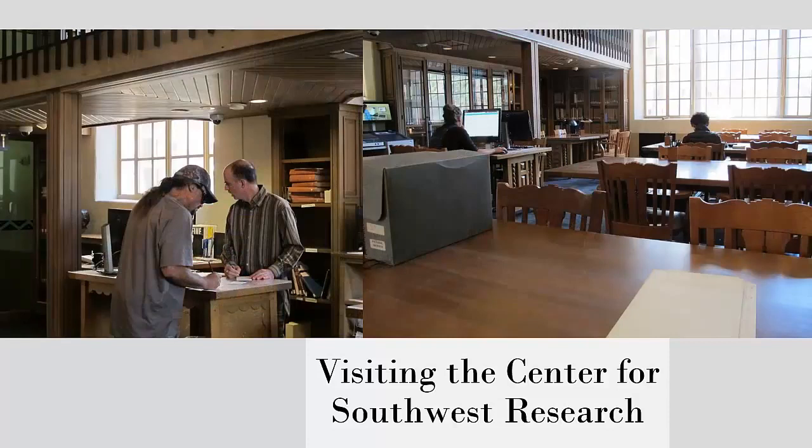Here's a glimpse inside the Anderson Reading Room. This is where you can come to ask about a certain collection or just see what advice the staff may have for you for finding archives or special collections on a certain topic. The professionals working here have detailed knowledge of center collections, and they can likely recommend things that you hadn't even thought of. After speaking with someone at the reference desk, you can have a seat and they will bring you the materials you've requested, many of which are kept in climate-controlled storage areas.